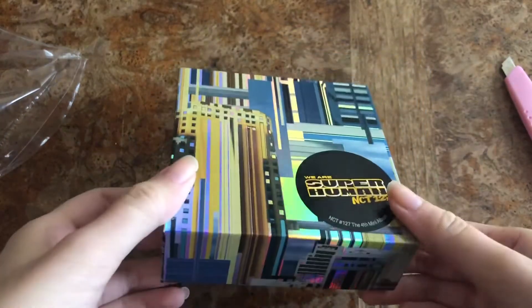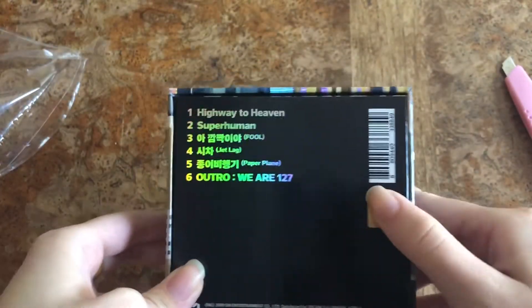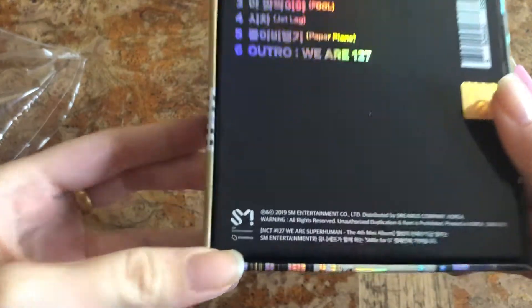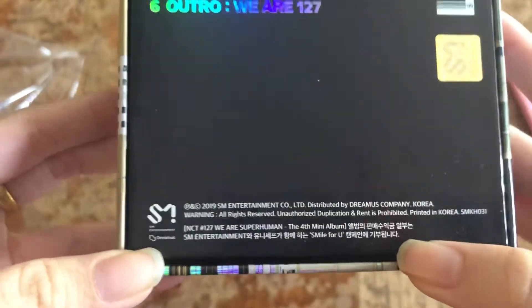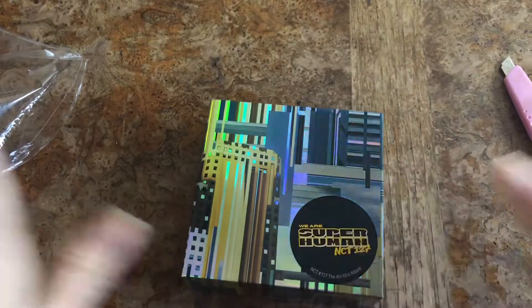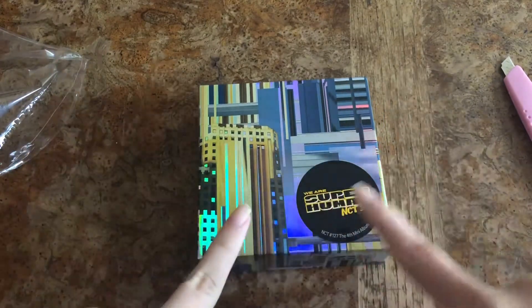It's similar to the album version. There's a sticker here, and then you have this SM license sticker, and then the tracklist. And then from SM and their Korean company — the U.S. distributor will have it from Carolines. The photo card is in the front, so once I open this, you guys will see the photo card.